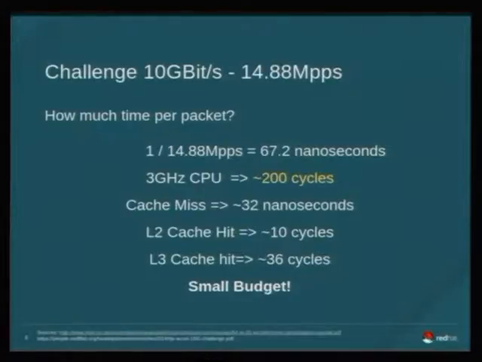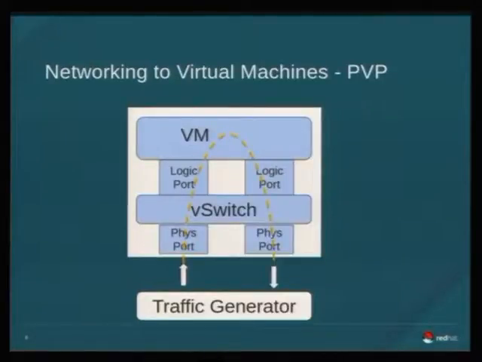It's the amount of cycles you have and the work you need to do, it's really a tight budget. Okay, so going to the software stack. This is the PVP scenario, the physical to virtual and then physical. Traffic generator will send traffic through a physical port, go into the virtual switch or some solution that makes the packet appear magically inside of the virtual machine. Then we have a forwarding solution there, or, I don't know, the virtual function, and then back to the traffic generator through another port. This is the basic unit, how we are testing and comparing results with other solutions as well. And this is what I will be using in the next slide to see what are the weak spots. So basically, that 200 cycle budget needs to cover all this path.